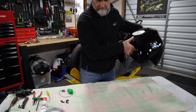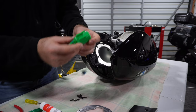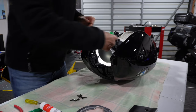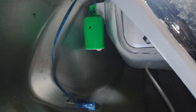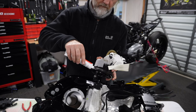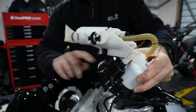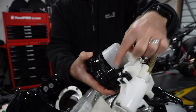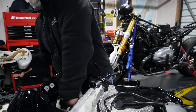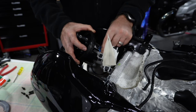Once you've installed the screws and the fuel cap is secured in place, you can flip the tank over and reinstall the existing or replacement fuel reserve level sensor. If you're having trouble reinstalling it, you are likely attempting to install it upside down — make sure the white part is facing the top of the tank. Give the fuel pump seal a good share of sealant grease, ensuring an even distribution all the way around, and locate the female connector for the fuel reserve level sensor to be reconnected. Reconnect the sensor, ensuring that it is fully plugged in and that the tab is locked in place.